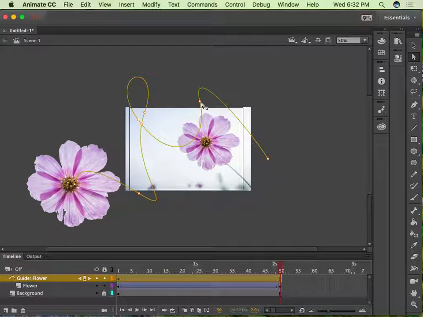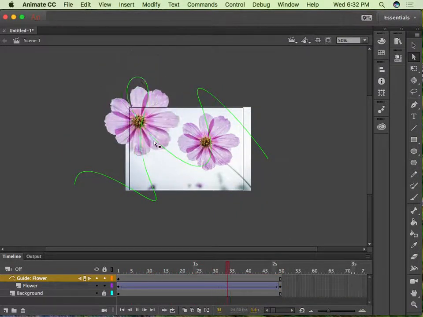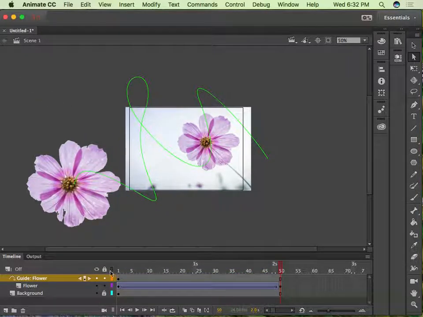Just like you would in Illustrator. In Illustrator, you can just kind of pull this pen path and then see this thing change its path. All right. What else?